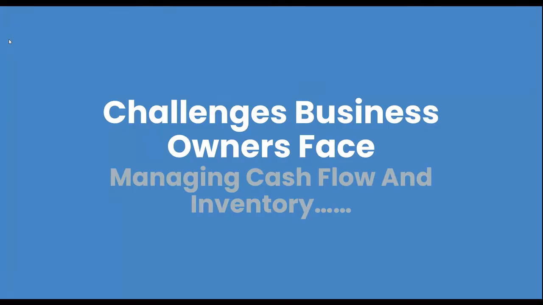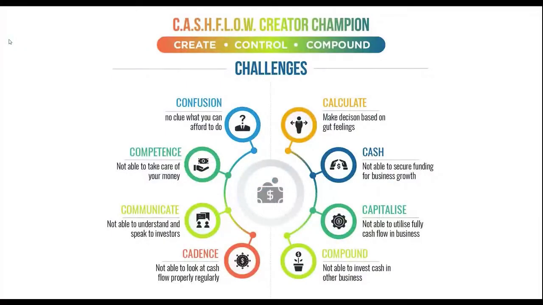Okay, so as business owners they do realize that they make mistakes, that we all make mistakes because we're all human, so we're bound to make mistakes, and in order to combat this they do face certain challenges. Although they try to fix it, they try to do something about it. So here's what I've summed up. The challenge that they face is that they're either confused, like they don't know what they can afford to do or not, in terms of how much inventory to buy, when to buy, and from whom to buy, and what margins they can play with. Or maybe they don't have the confidence in how to look after the money in the first place.